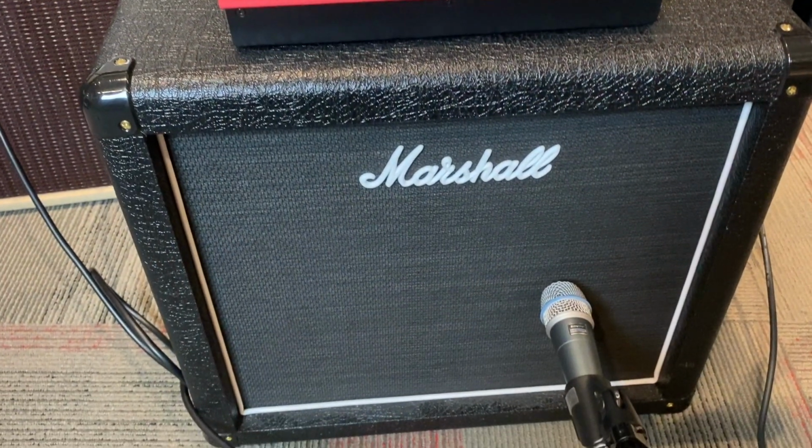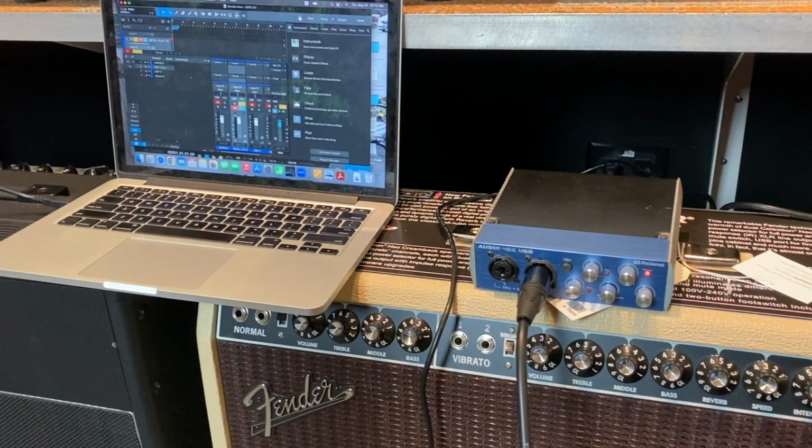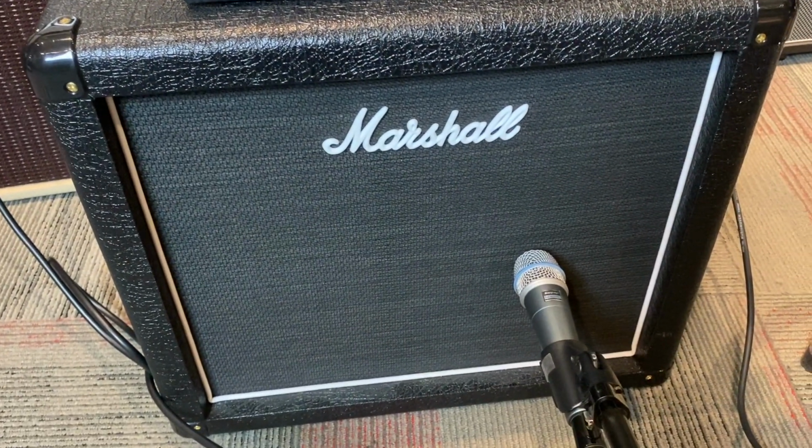So speaking of technology, Blackstar did a really good job of mirroring the analog hardware with the technology, because even though I mic'd this, and by the way, what you heard, I mic'd this through a Marshall 112 cab, ran it through Presonus Studio One. I'll bring my laptop here sometimes and my little Presonus interface, that thing's so old, like 2009 or something, and I'll record it. And the mic itself is the Shure Beta 57, right? Yeah, Beta 57, super cardioid. Fantastic microphone. It's like the WD-40 of microphones. You've got to have one.